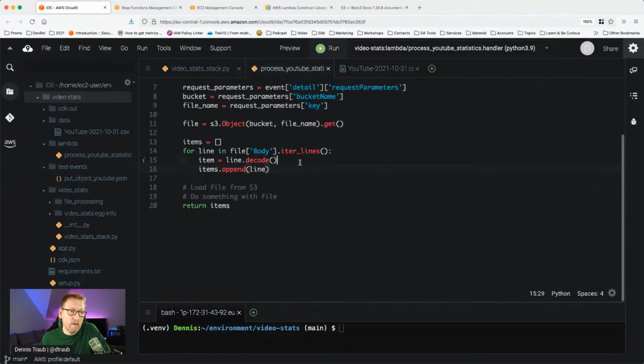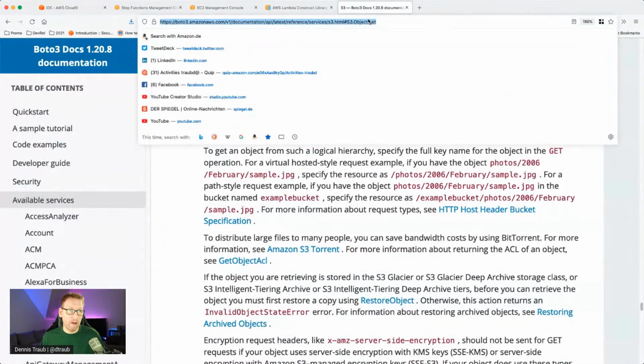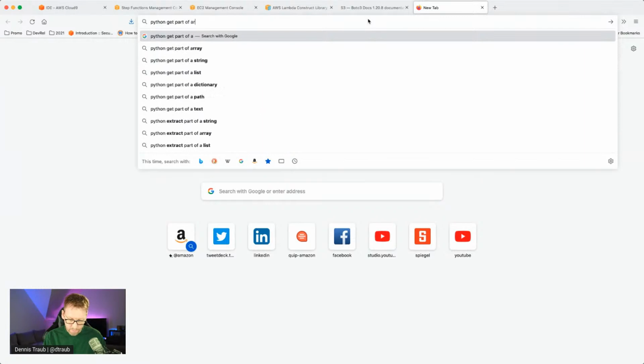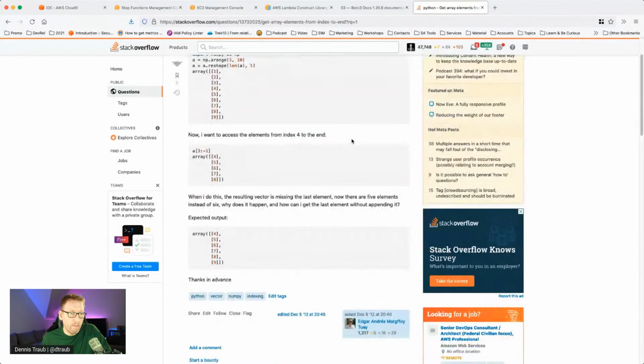So what I need to do here is, from the items, I only want everything from the third item up front. So I'll say items is, now I have to look it up. How do I get a range or just a part from an array? Python get part of array. How to slice. Oh, get array elements from index to end. Here we go. All right.